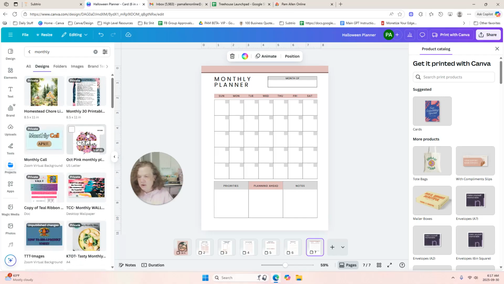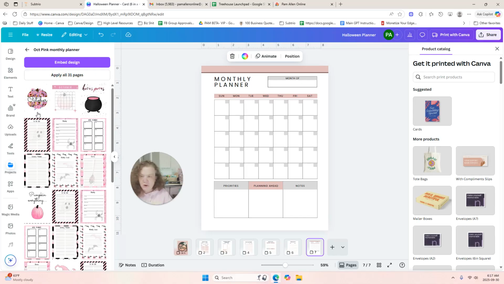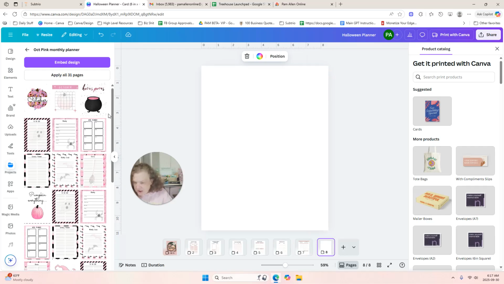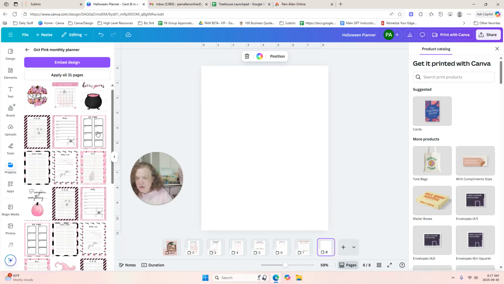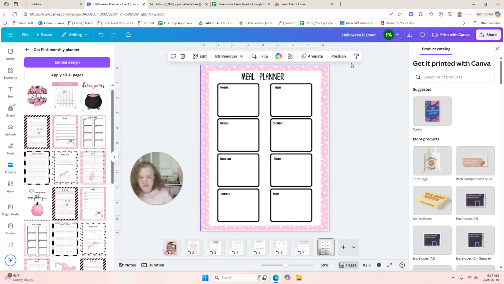see here, like if I wanted to grab something from here, I could easily just add a page. And let's see here what, like I could do right here, something like that, and then probably take out the background, change the fonts and all that. But that's how easy it is.